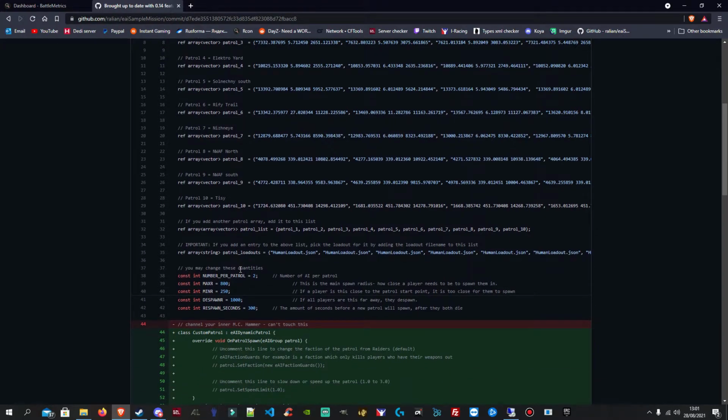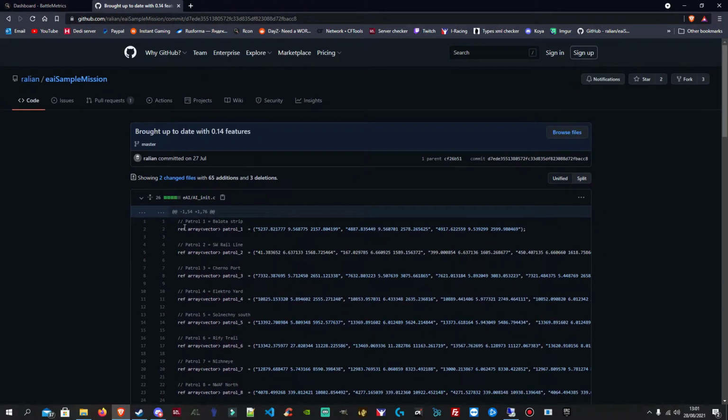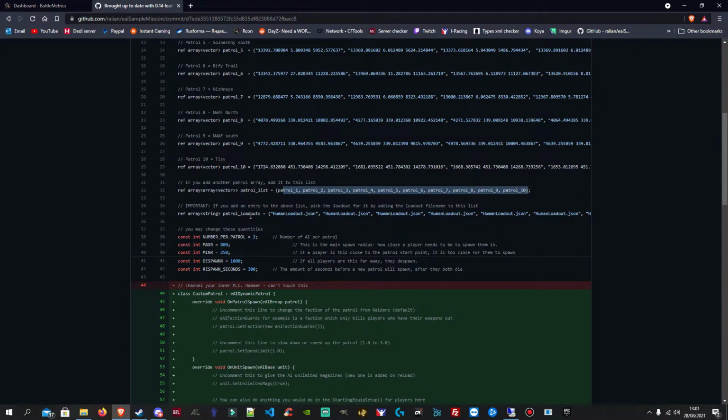In the array under here, in this part, the patrol list array, should I call it, you've got all the patrols. So you've got patrol 1, patrol 2, patrol 3, all the way up to patrol 10, because we've got 10 patrols. If we only had 5 patrols, you'd only have patrol 1 up to patrol 5, and it would stop there. So you put as many patrols there in this little part to however many patrols you set up there. On my server at the minute, I've only got 3, and you'll see that.